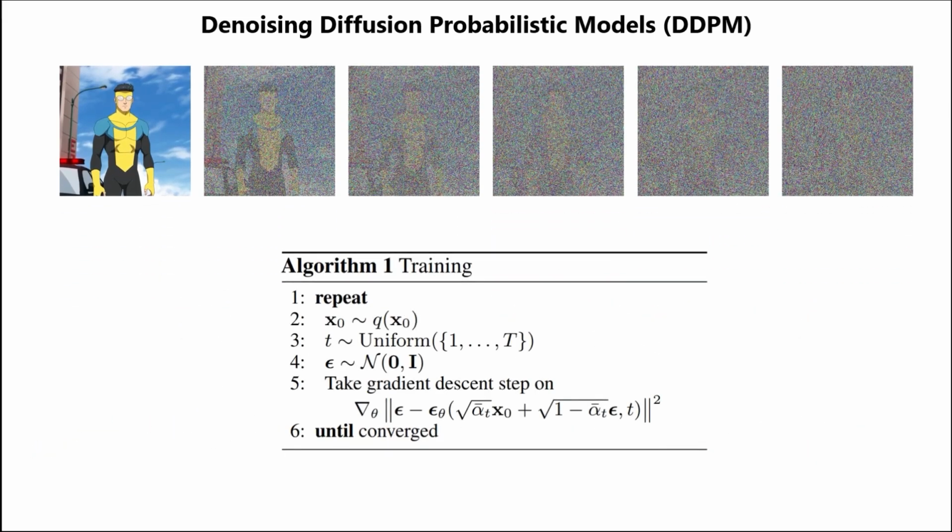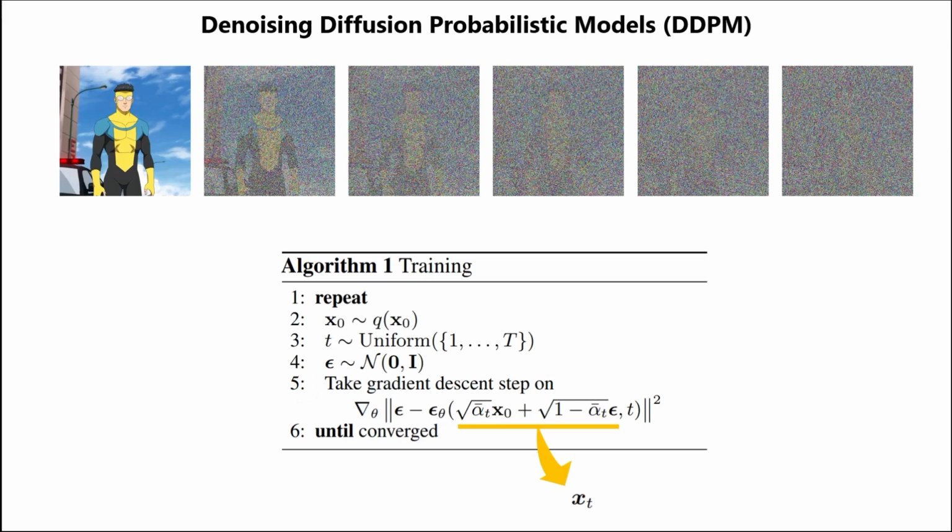In the training, at first we have x0, that is the original image without noise. Then we randomly sample a time step t from 1 to capital T, that is the whole time step. For example, capital T could be a value like 1000, and then you sample this small t to be a value between 1 and 1000, and that can be used later in forward diffusion to add noise, and then we can reach x_t given the original x0. But for doing it, we randomly sample a noise from a normal distribution that has zero mean and unit variance. Recall the reparameterization trick that I told you before.